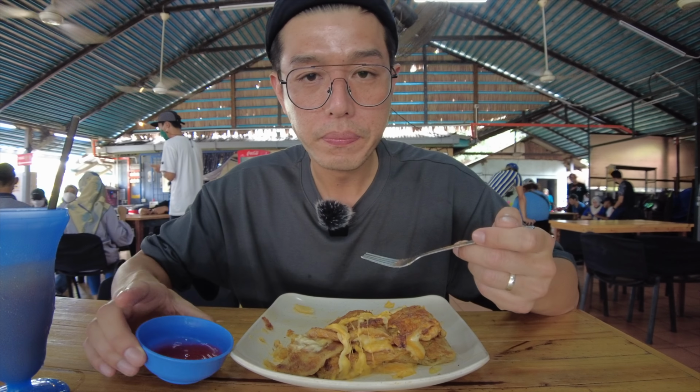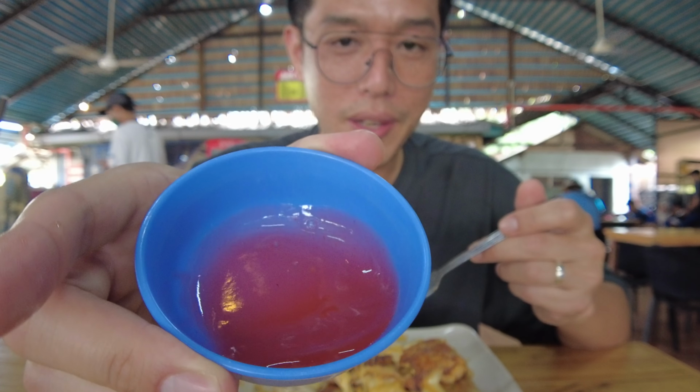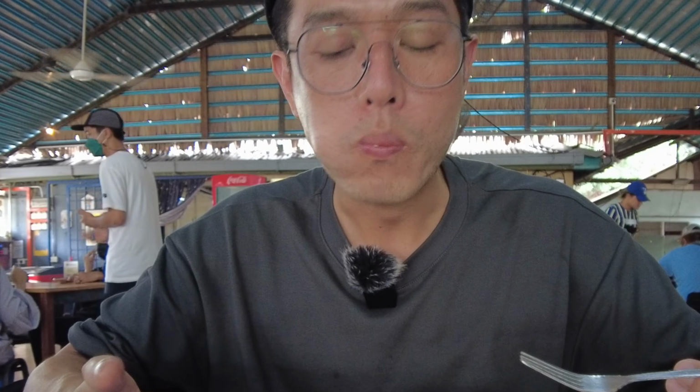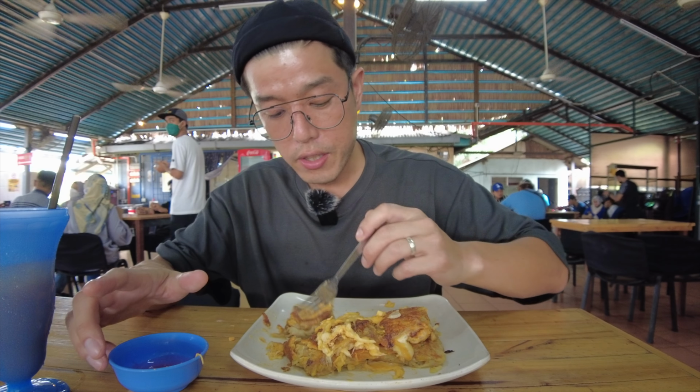Let me try. Actually, what? It's very ketchup. Really? Look again. It doesn't look like ketchup, with a kind of woolly red color. But here, if you cannot finish all of them, if you think it is going to be too big a portion for one meal, you can divide it into two parts. Focus on the original one, and with ketchup, you're going to get some change of taste.